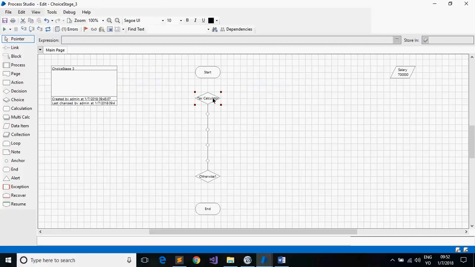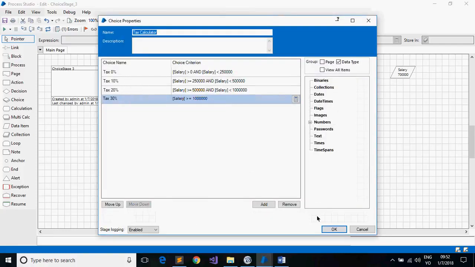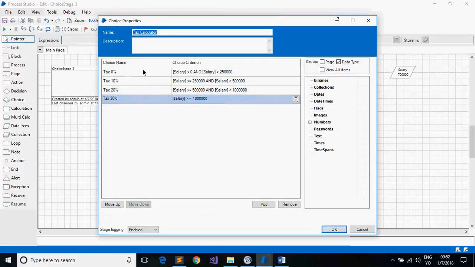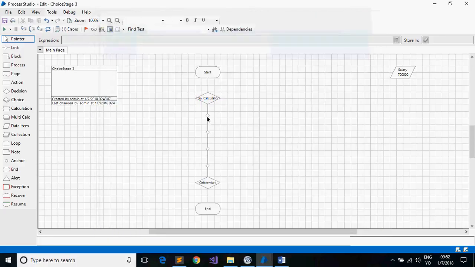Now, as you can see, because I did 4 operations here, it gave me 4 nodes here. One for tax 0, tax 10%, 20%, and 30%. These are formed automatically based on how many criteria you have, based on the number of rows here. Based on that, you will be forming the number of nodes here: 1, 2, 3, 4.